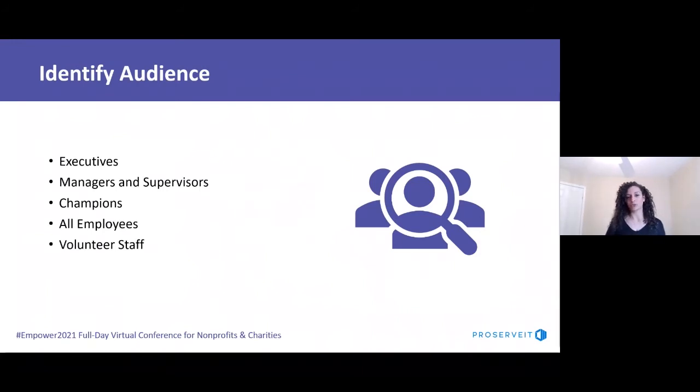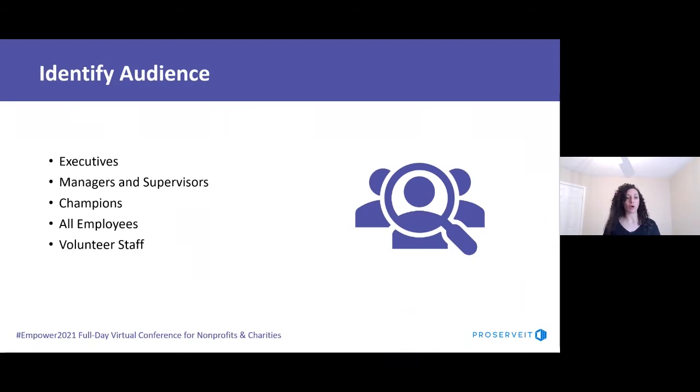So go back to your notes or notebook and start with a section, call it identifying audience. So who will be impacted by this change? Who are you communicating with? Your executive community, whether it's for building awareness, if you're targeting some of them to be your sponsors. Do you need the managers and supervisors to help you deliver the message? That can be identified as an audience. Do we want to start a champions program, sending them communication to let them understand the role? If yes, add them in.